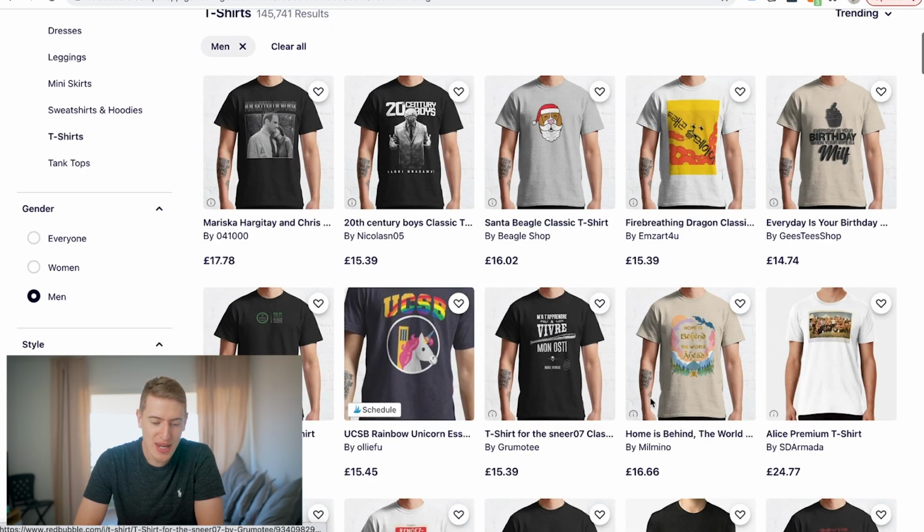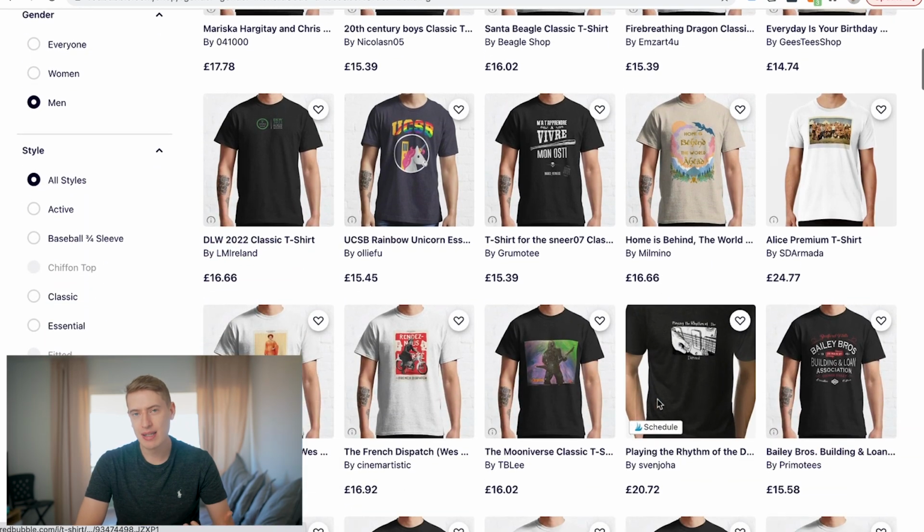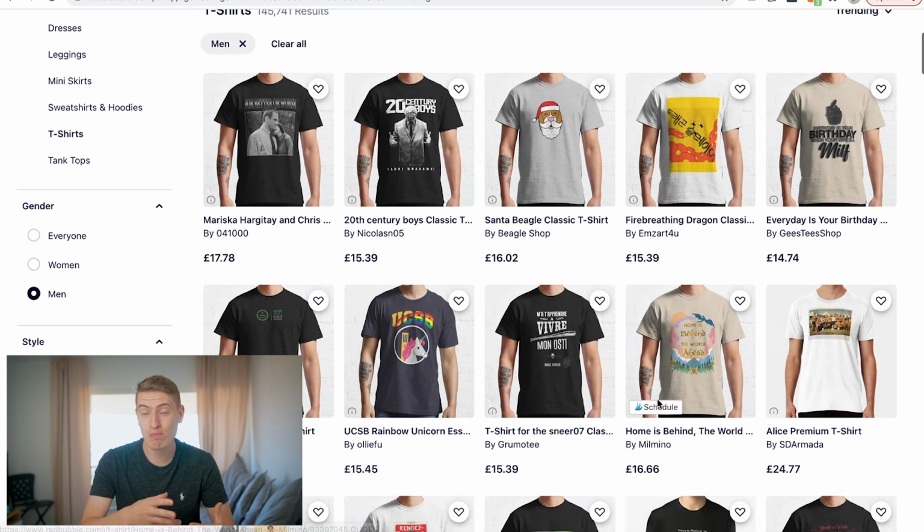Right, you've got so many different t-shirts, right? And again, similar to Etsy, what I like to try and find is similarities between multiple different t-shirts to kind of get an idea of what is trending. So if I can see 3 or 4 t-shirts all similar, all same ideas, same niche, even maybe same sub niche, it might say to me, you know, this is trending, this is doing well, or this is about to start trending. Let me create my own version of this t-shirt.